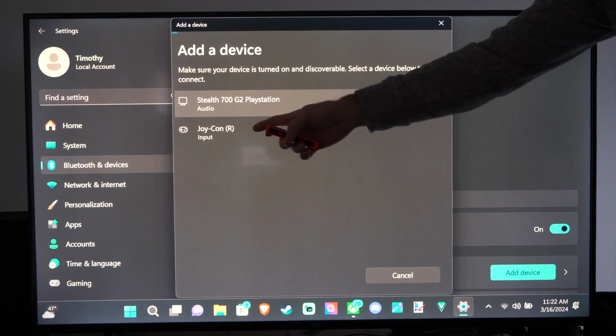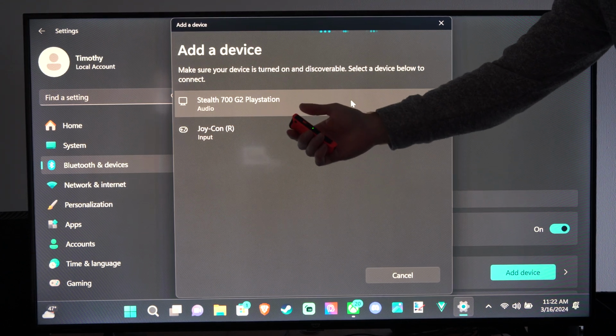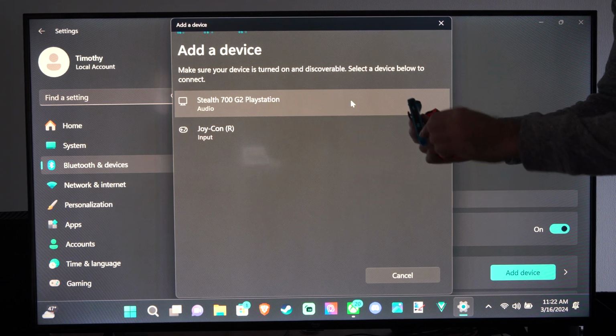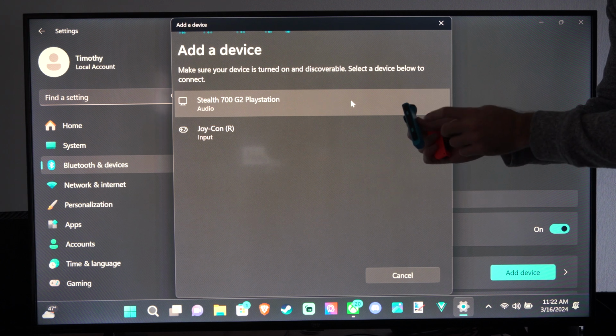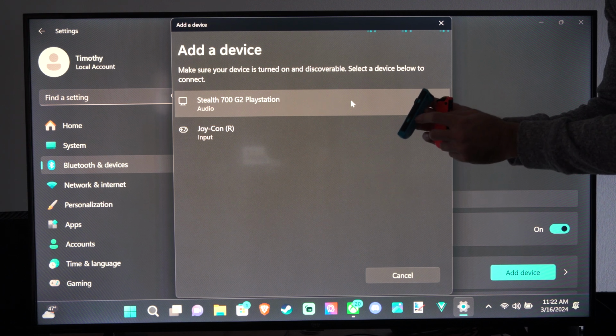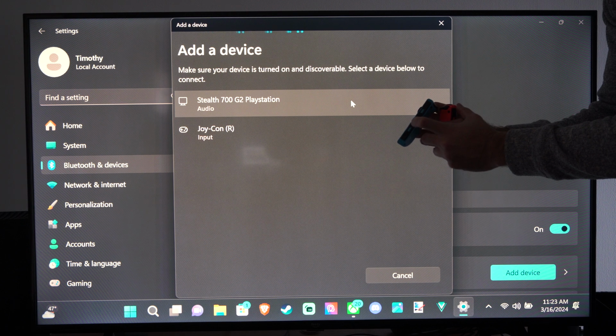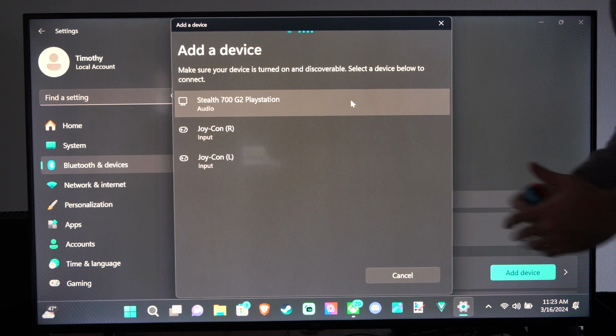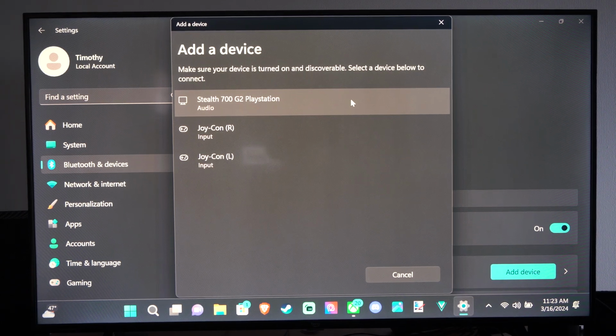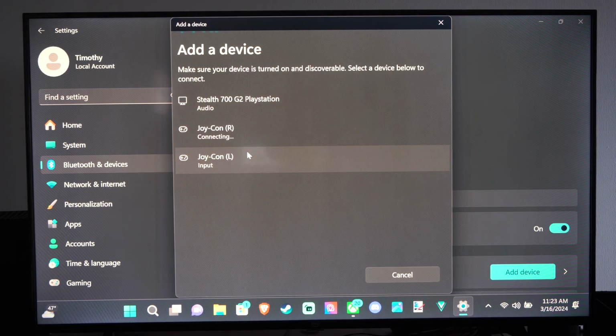So you can see one of the Joy-Con controllers is already connected under there. But you want to remove it. And then remove the little cover here with the buttons. So you can just see how it looks here. And there will be a sync button if we just hold this down. It's going to put it into the Bluetooth pairing mode. And you can see the left and the right one are on there now. So let's select them.